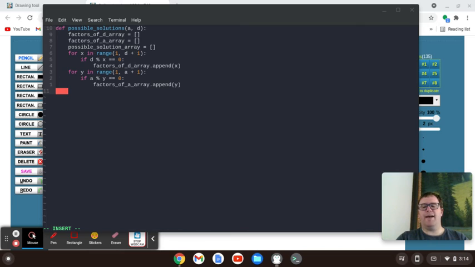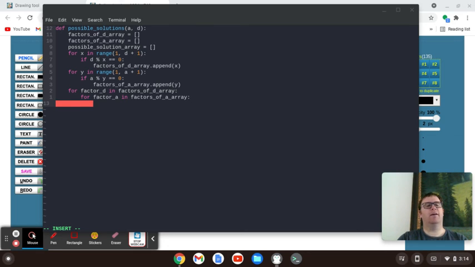Now for our possible solution array. We're going to go for factor D in factors of D array. What we're going to do is now do another for loop, for factor A in factors of A array.